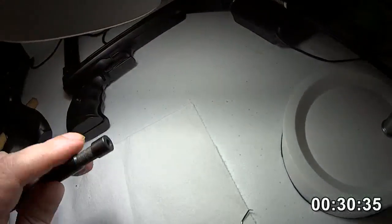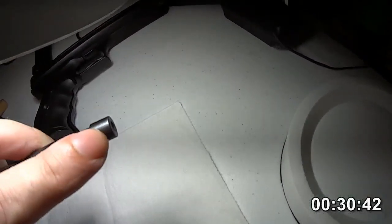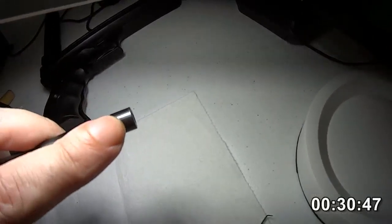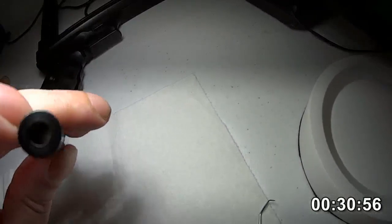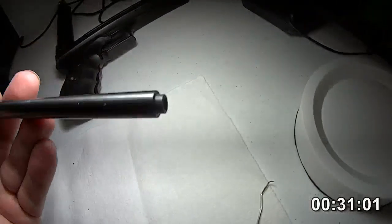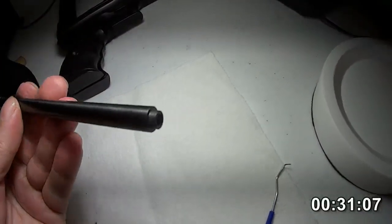So that's one thing for you guys, if you're like me and have worked in a machine shop: drill a hole right here in your second barrel and find a tiny magnet on eBay or Amazon.com that could fit in a small area. Once you drill that hole, put that magnet in there, and that's going to hold your BB. So you singly load the BB here and see how it works. See if the BBs do any good. I know the BB's going to have a pretty good velocity to it, probably more than 400.